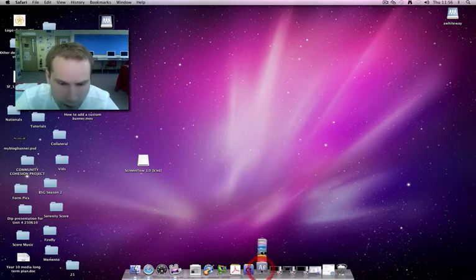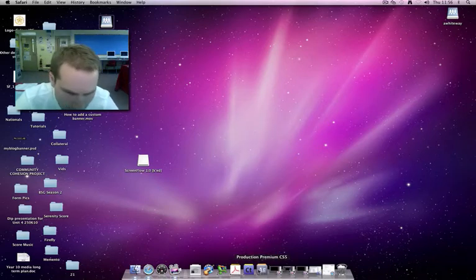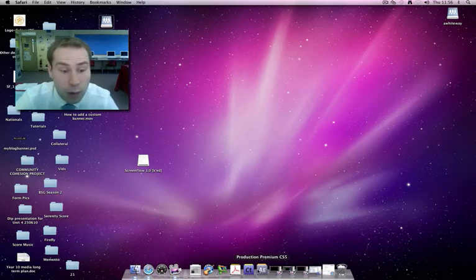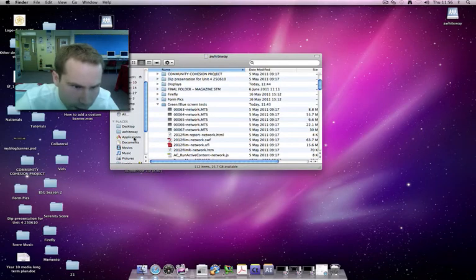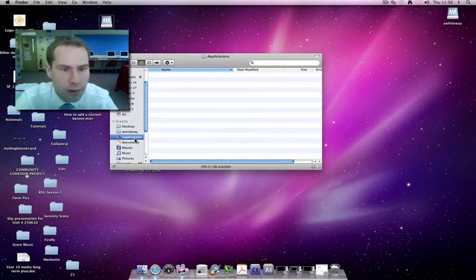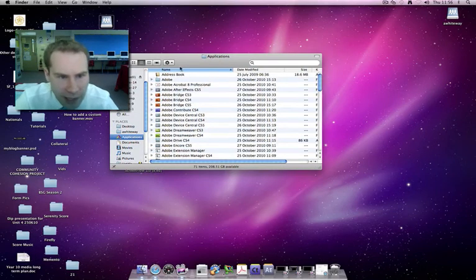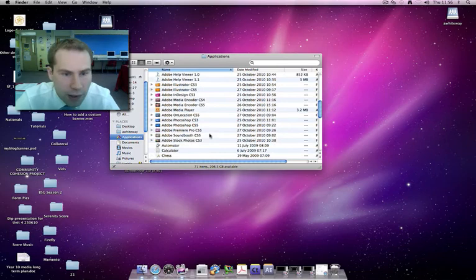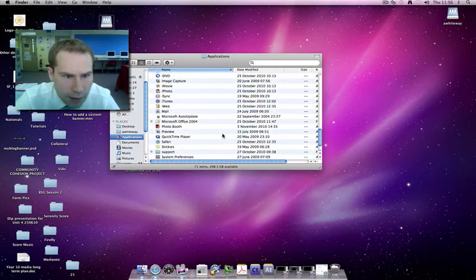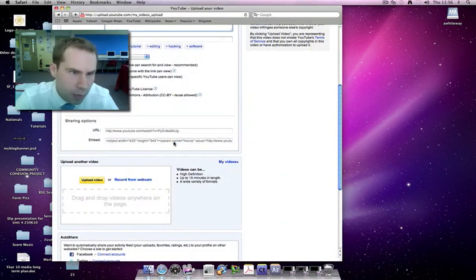Now, occasionally we have the odd issue with computers and the dock's not displaying everything. If you can't see one of these programs as you're watching this tutorial, go to the Finder, scroll down a bit for me, find Applications, and all that will do is make a list of everything that is installed onto the computer. So say I can't find Safari, I'm just going to scroll down, keep scrolling down, and it will be here somewhere. Double click and it will open it.